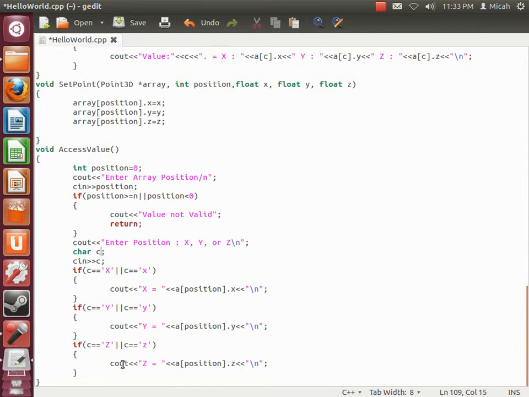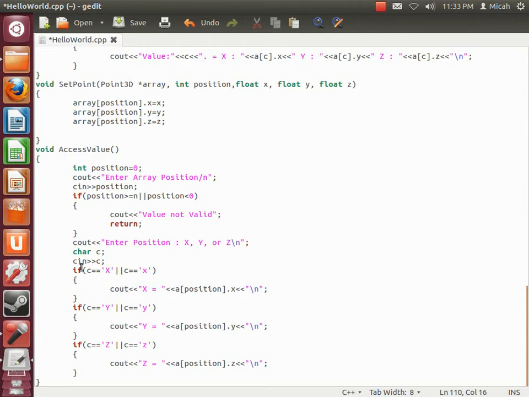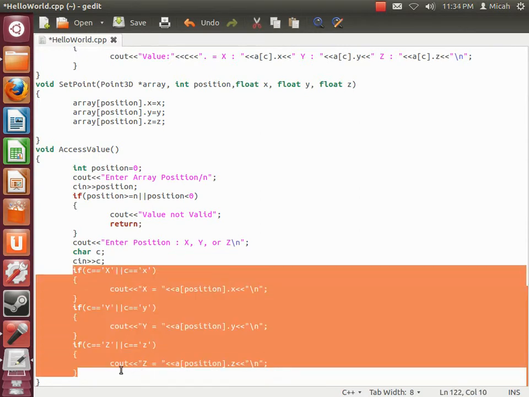Okay, but since we want only single characters, and that's the only thing they should be inputting, we just use char c for the character, and that's all good. But now we want to test for which location it is. I should probably put, if it's none of those, then what you really should do, and I'll leave this up to you if you want to do it, it's a nice little test of your programming skill, and I've given you enough to know how to do it, is if it's none of these, it should come back up.